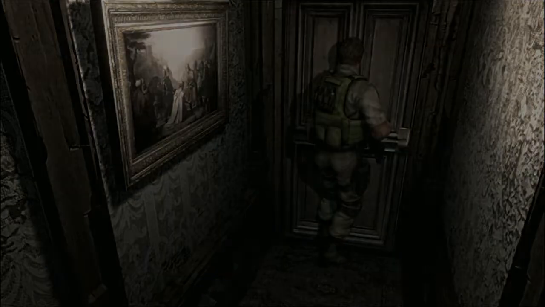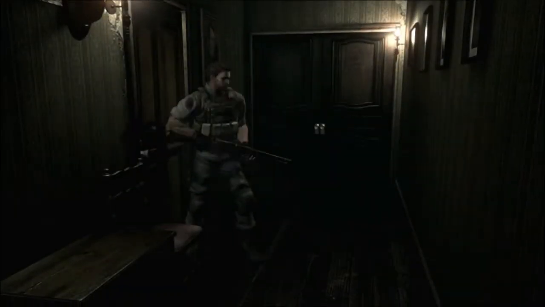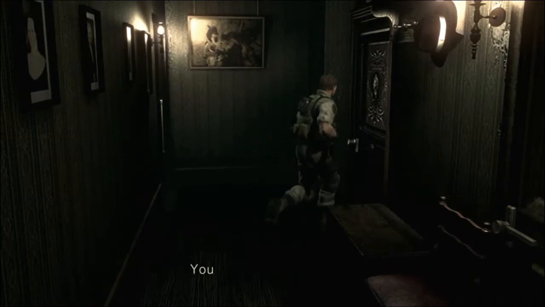Doorknob has been repaired, thanks to Wesker. This will only work if you do not break it on your way out. If it's broken, then it stays broken. If it's not, then Wesker can fix it permanently for you.